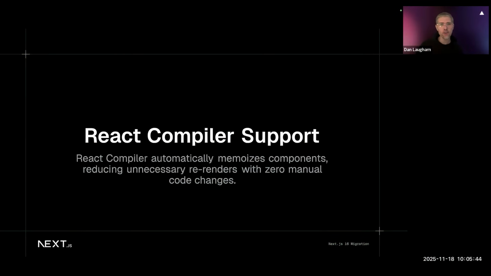Another really great feature is React compiler support. React compiler automatically memoizes components, so it reduces unnecessary re-renders with zero manual code changes. Basically, some of that kind of tricky, why is this thing getting rendered in React? Some of the stuff that we don't necessarily always go into the innards on. React compiler support in Next.js is able to take care of a lot of that for us. The only thing worth calling out for that is that it does use Babel to do that, so it might add a little bit of time to your compilation. But once again, over on the Next.js docs, you can get deeper with this, including how you can do an incremental implementation of React compiler.